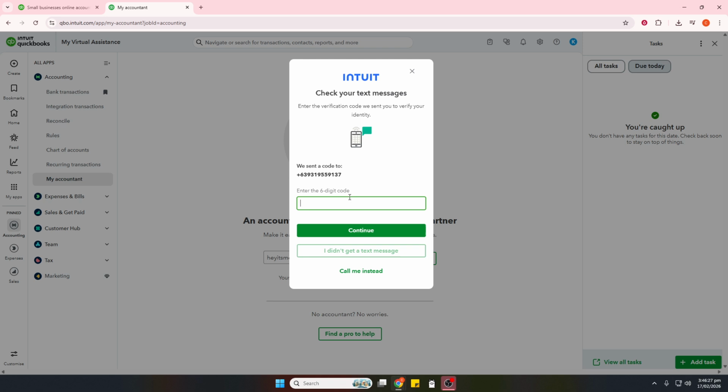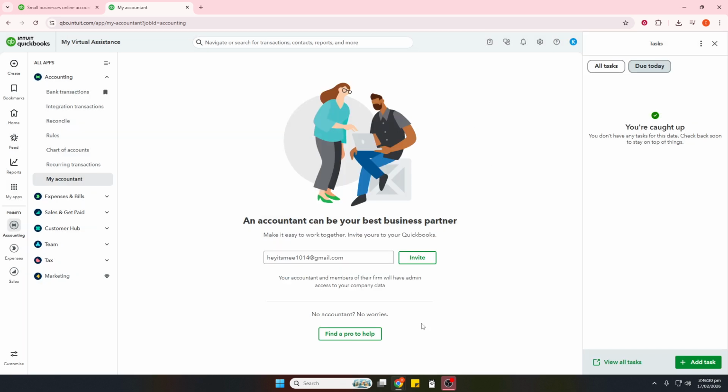A few helpful notes as you wrap up: invitations are specific to the email address you enter, so using the correct professional inbox is important. Accountants invited through this tab receive specialized tools designed for cleanup and review, which means they can work more efficiently without changing your day-to-day setup. And remember, you can return to the same Accountants tab anytime to confirm who has access.